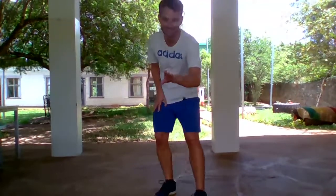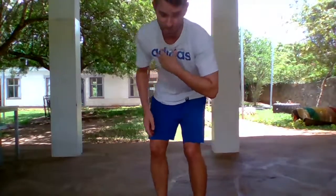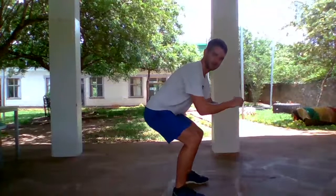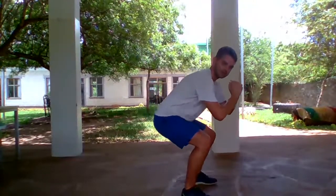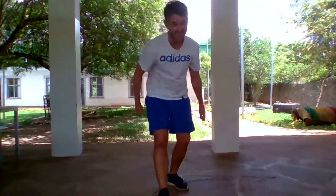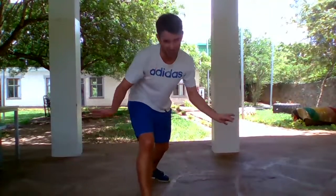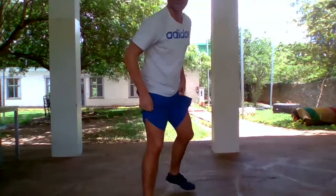Okay, this one, I'm laughing because this one is really, really sore when you get to be a big, slow, old person like me. Okay, this is the squat bounce. We go into our squat, instead of pushing back up, we stay down here and we bounce up and down. We're going to try to do that for 10 seconds. And this is where my body starts to go, please stop, but you are young and full of energy and you'll be absolutely fine.